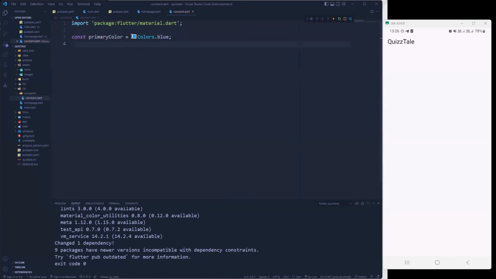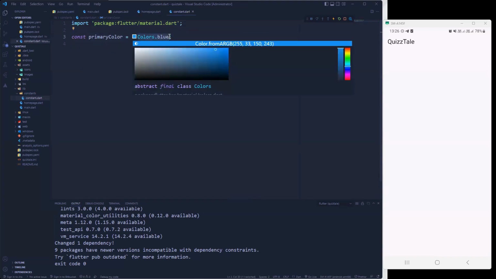You can add anything here. So this now becomes a constant and you can call it from anywhere. And that's the essence of it. So you don't have to always say Colors.blue in like 10 files. Now, if for some reason you need to change blue to red, you have to go to 10 files to change that. But when you create a constant and you have used it in 10 places, all you need to do is change it to red here, and it reflects everywhere.